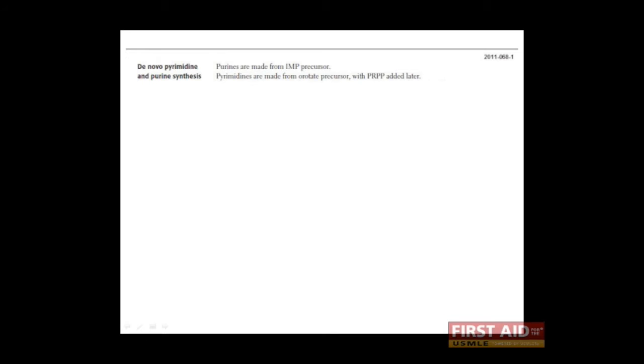This results in features often associated with cancer patients, namely hair loss or alopecia, vomiting and diarrhea, mucosal sores such as in the mouth, and immunosuppression. In the next slide, we'll talk about these different chemotherapeutic agents and where exactly in the pathway they act. But first, let's just look at the chemical structures of purine precursors and pyrimidine precursors.